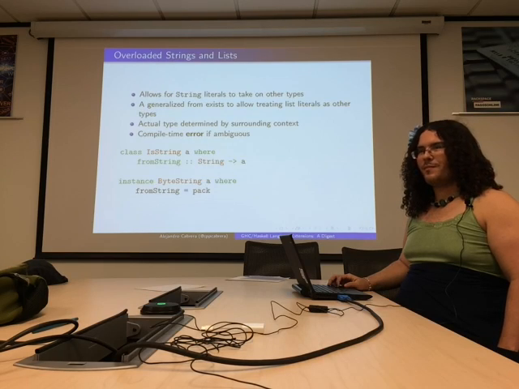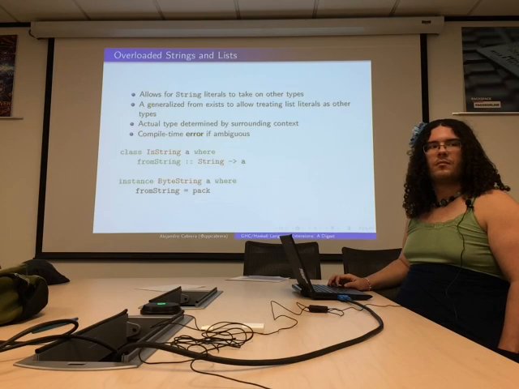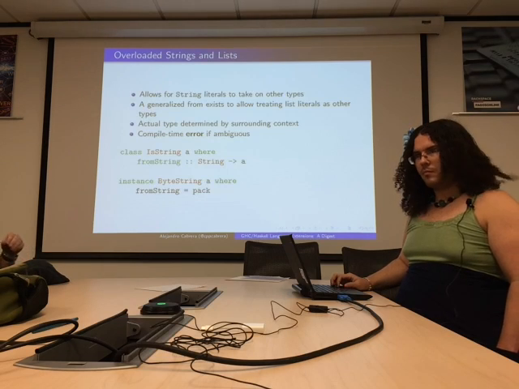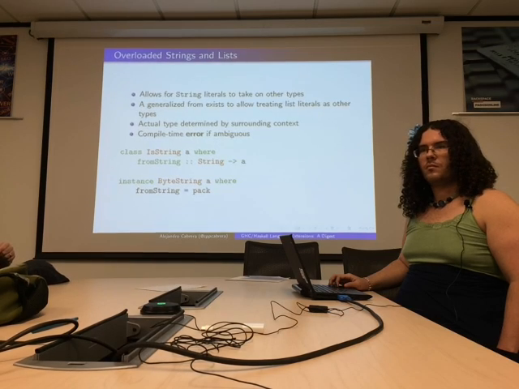Is everyone familiar with this? And this is driven by whichever instance is in scope. Well, there's no instance scopes. Instances are completely universal. They're canonical. This is driven by inference. So if you pass a string literal value like that to a function that expects a Text, it's going to unify that information and say, you have an IsString a value here. I don't know what type it is yet, but you pass it to a function expecting Text, so I can just unify the information. Now I know it's Text, and it's going to dispatch that instance and convert it.